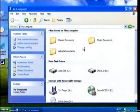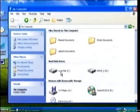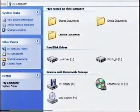That's right. Now, let's look inside this particular window. The My Computer window we just opened contains everything inside your computer. And it displays it with icons or, as you can see, folders. Underneath those folders, we have our drives. Usually you're only going to have one drive, the local disk C:. That represents everything that's sitting on your computer's hard drive inside your case. Beneath this are the icons for devices with removable storage, in our case like our floppy drive and our DVD drive and our CD drive.